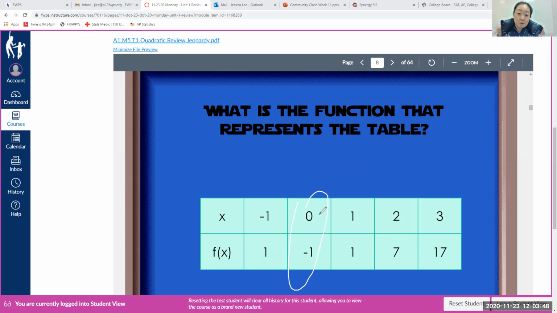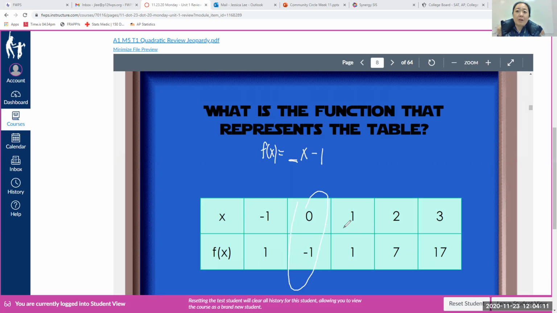Because if we were to graph it, it is the y-intercept, right? So I know that it's going to be f of x is equal to something we're going to do with the x. We're going to probably multiply it with something, and I don't know what it is yet, and then it's going to be a -1. So if x is 0, 0 times whatever doesn't even matter. It's going to be 0 minus 1. So it's going to be -1.